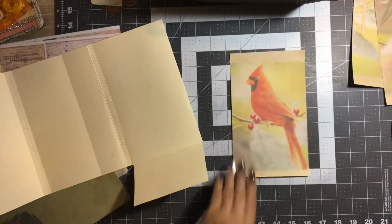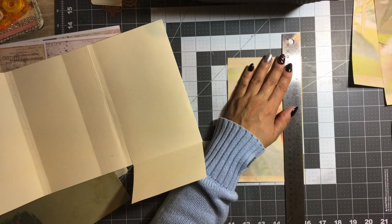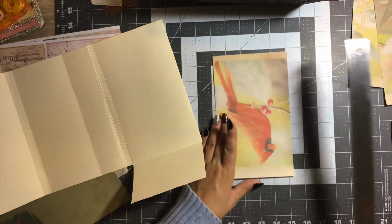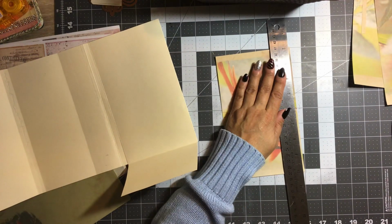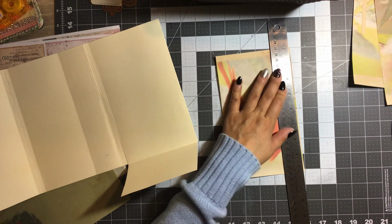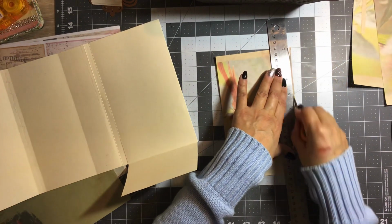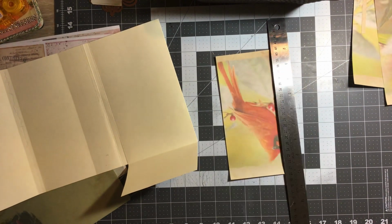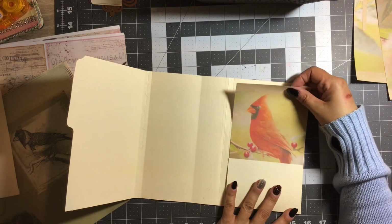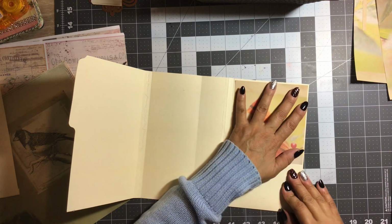So I'm going to use my finger blade on that. And I'm going to take off a hair for this side though. I don't want to cut his tail. And that's about 1/8 of an inch or less. Try and get a straight cut. Okay, and that should fit right inside there. Yep.